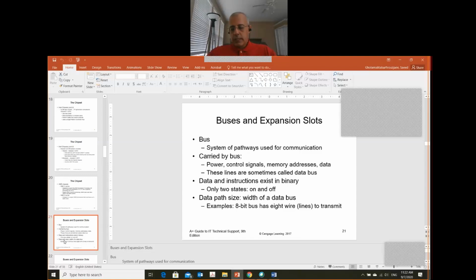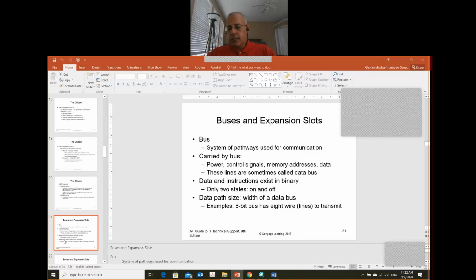And you know that inside the computer, all information and data are in the form of binary, 0 and 1. 1 means there is an electrical signal on that path. When one component, for example CPU, wants to send something to the memory, it puts a signal with 12 volt or 5 volt on that path.